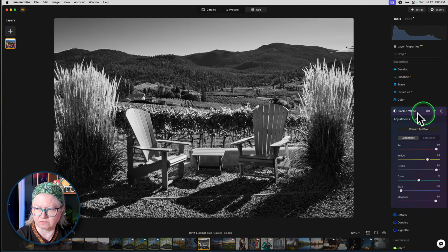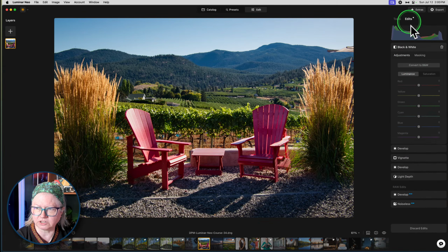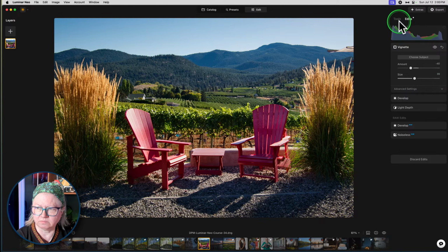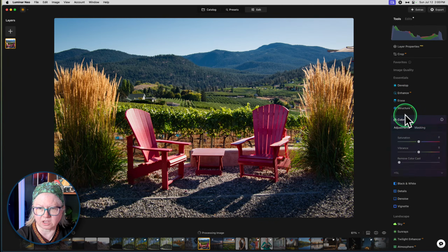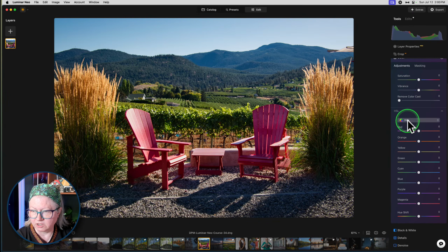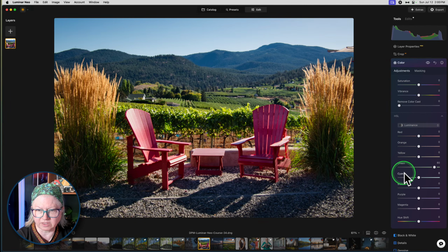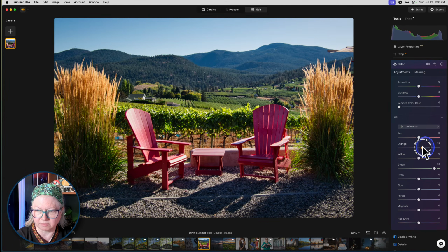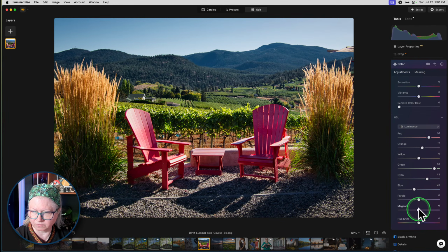But if I wanted to, for example, I'm just going to remove this for a second. If I wanted to have more definition between some of these tones, I would do that with the color tool first, or use that color harmony one, which is what I just removed. But for example, I'll use luminance to brighten the greens a bit here. And if they go a little bit neon, I'm okay with that. I'm going to brighten the reds because I want the chair brighter. And I'm going to darken the blues. Okay, like so. Let's see what magenta. Oh, that's that chair. Okay, good.